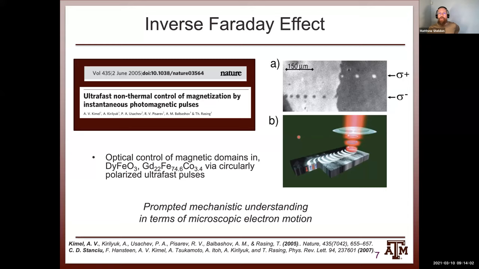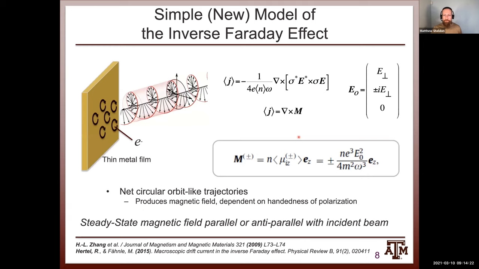So the interest in the inverse Faraday effect has had a resurgence in the past few years because people became interested to know whether they could use ultra-fast laser pulses to read and write the magnetic state of a computer hard drive or something like that. By revisiting semi-classical or even simple continuity equations that you can use to think about how the magnetic field is manifest in metals, a basic physical picture is that, just like I was saying before, the circular polarization of the radiation gives rise to little circle currents that then can induce a magnetic moment. I'm simplifying for sure, but that is a very deep physical perspective that is accurate.